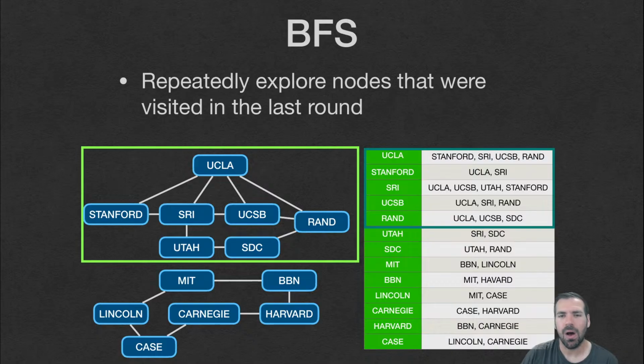And then if we want to find all the connected components of a graph, we'll take any node we haven't visited yet and repeat the process. And then if we still haven't visited every node, we take another node we haven't visited and just keep doing that until we've visited every single node. You have all the connected components of a graph.